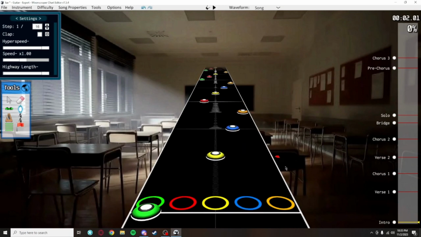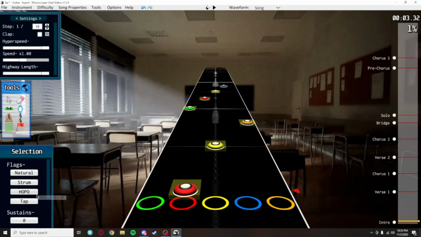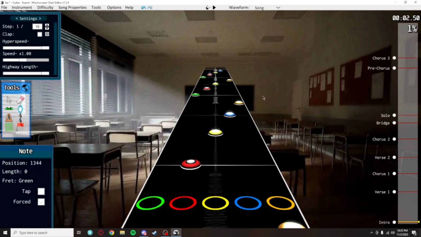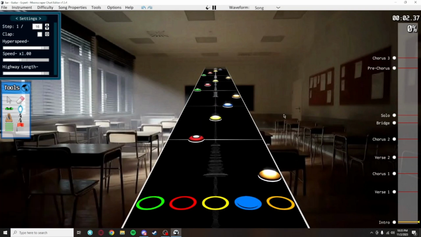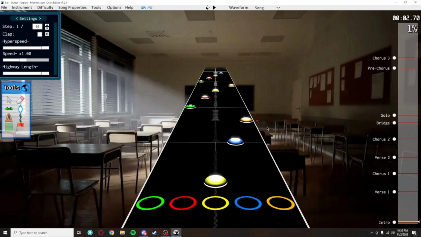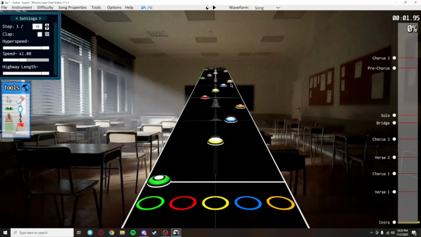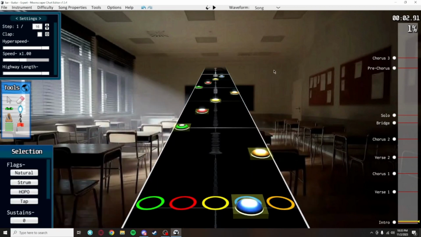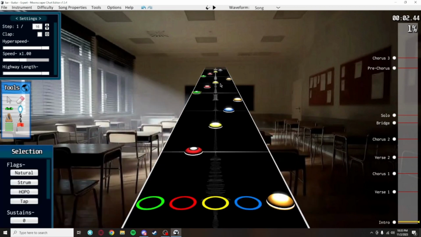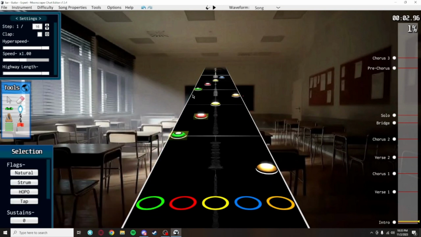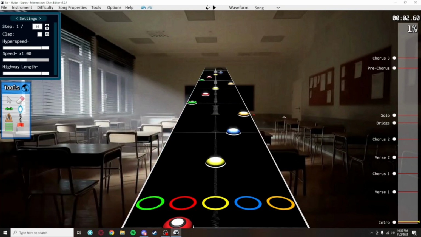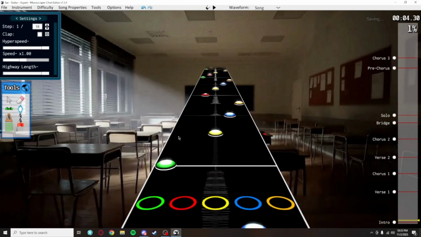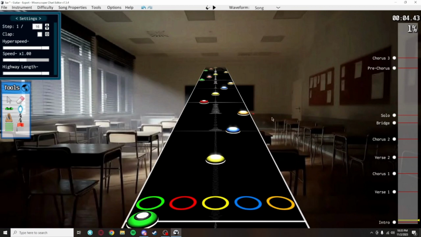If I was playing this, I'd find this very annoying, especially because I suck at strumming, so I'm just going to make them all hopos. Somehow I got these in there. That's okay. Maybe I can do this. I have justification for this, which is that I want to preserve playability. We'll have a little bit of audio mismatch. So I'm just going to keep it this way. And then, as I said earlier, I can just copy and paste this, probably, and it'll work. Keep that as a strum.